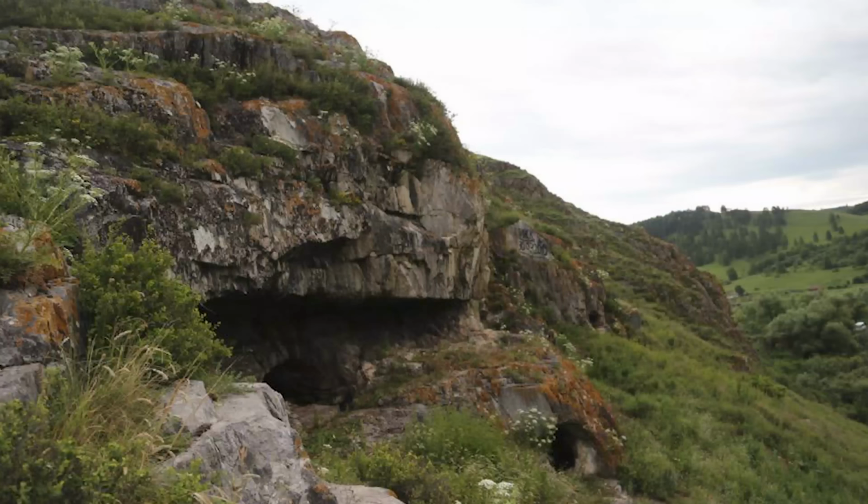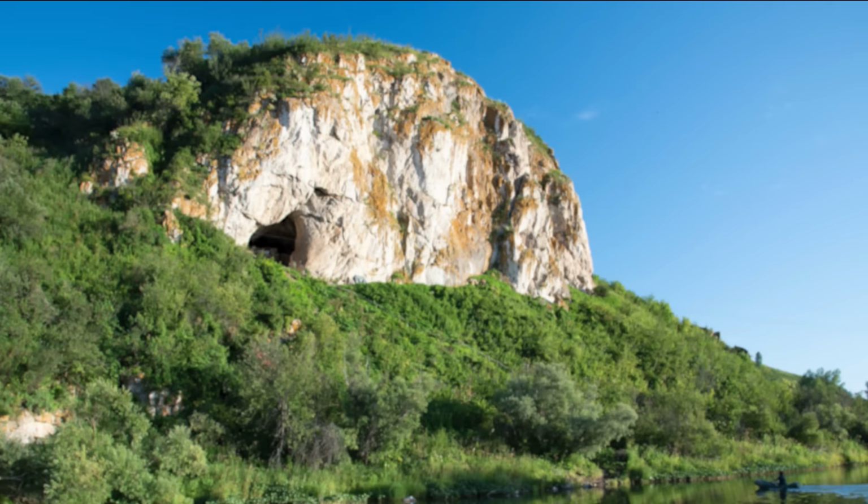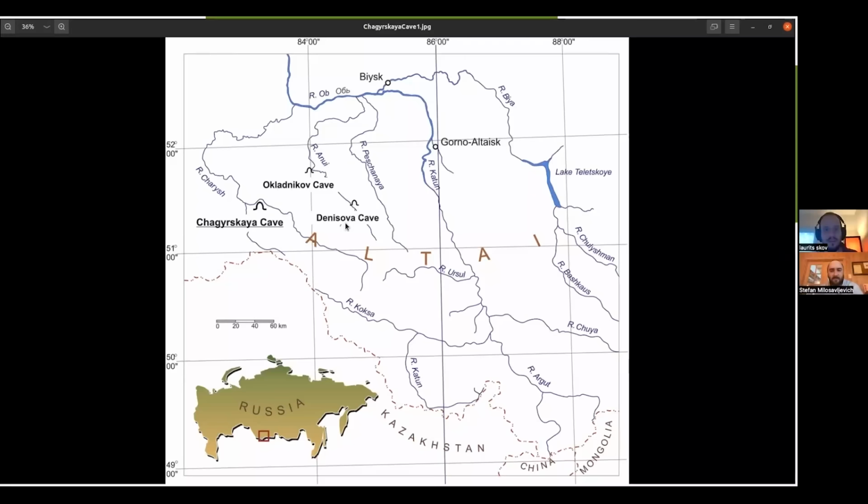You would think that the Neanderthals at Chagiskaya and Okladnikov also had a fair amount of Denisovan admixture then, as they're living in this same region. Yeah. Did this group have much Denisovan admixture? That's even more interesting. If we take the radiocarbon dating and the dating of sediments in Chagiskaya Cave, we think it's been occupied between 50 and 60,000 years ago. And if we look at sediment DNA from Denisova Cave, there are also Denisovans present around this time, 50 to 60,000 years ago. Mm. So they're supposedly both around and close to each other, but we don't find evidence of a lot of Denisovan ancestry in our Neanderthals. There's not a lot of evidence of recent mixing of these two populations. It's a bit of a puzzler. It's a bit of a head scratcher, isn't it?